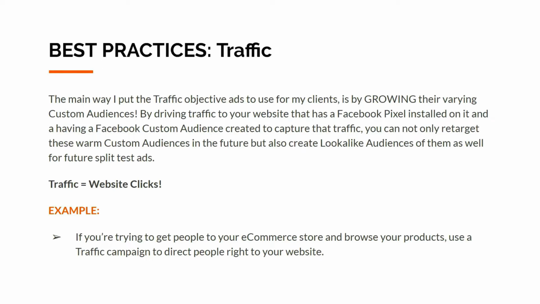The main way I put traffic objective ads to use for my clients is by growing their various custom audiences. By driving traffic to your website that has a Facebook pixel installed on it, and having a Facebook custom audience created to capture that traffic, you can not only retarget these warm custom audiences in the future, but also create lookalike audiences of them as well for future split test ads. Traffic equals website clicks. So as an example, if you're trying to get people to your e-commerce store and browse your products, use a traffic campaign to direct people right to your website.